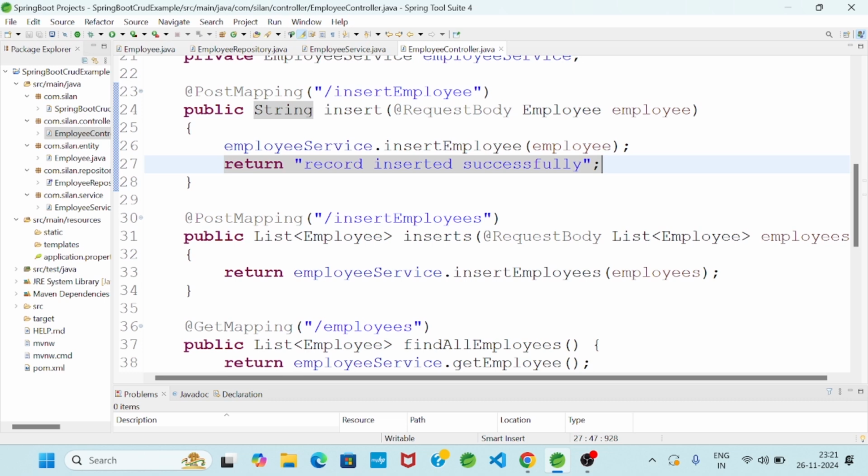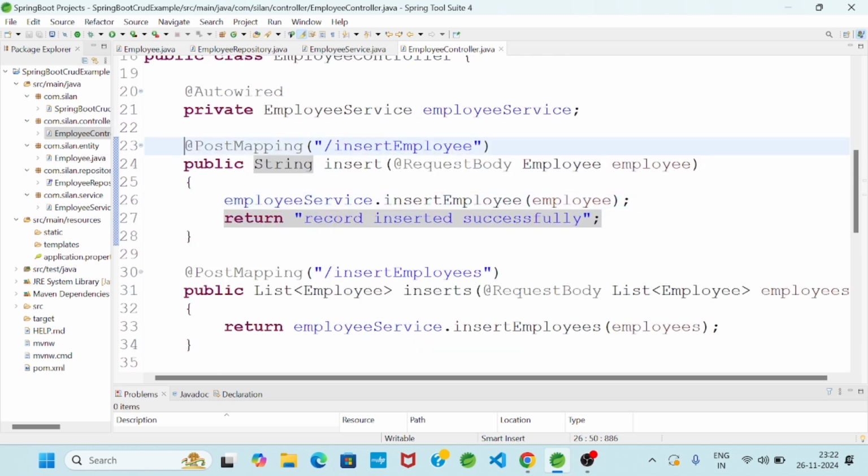All the methods we invoked by the employee service object in the controller component. In the controller component, we defined handlers and created endpoints. For every method we have defined, one endpoint we have created.